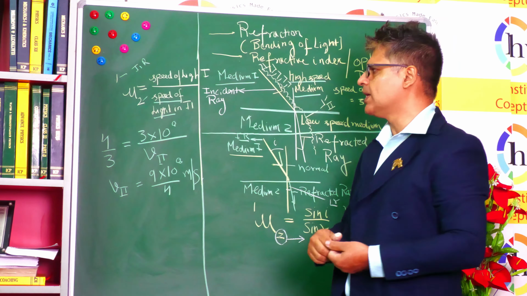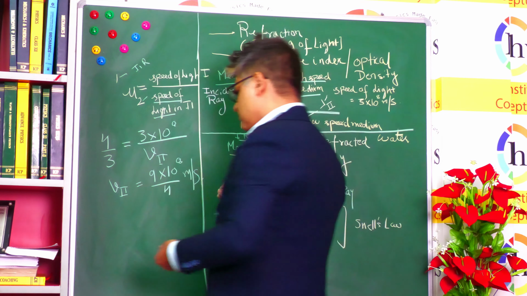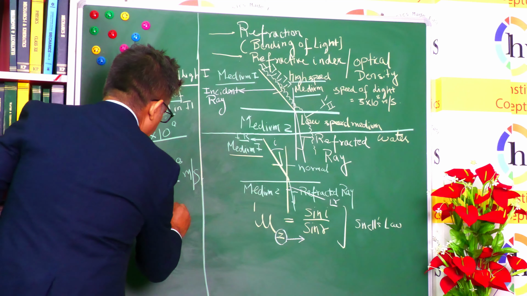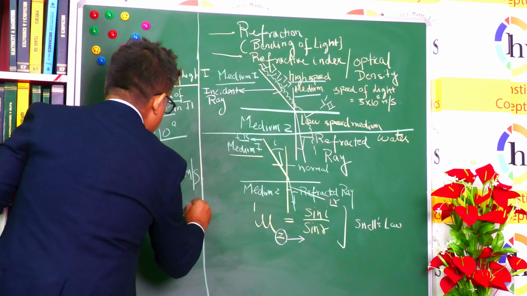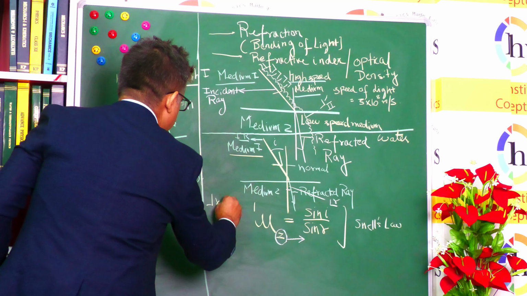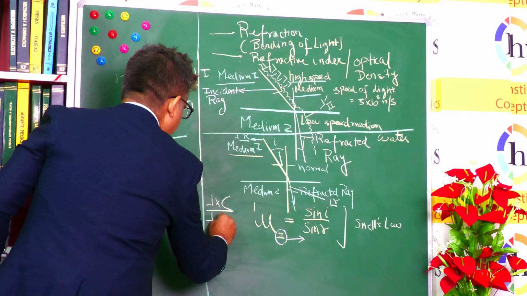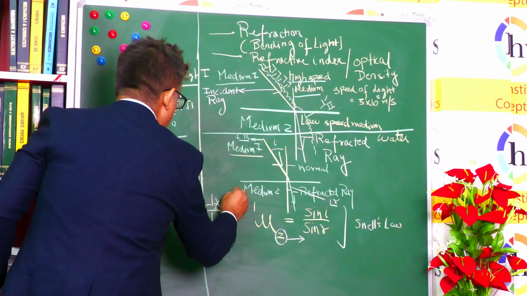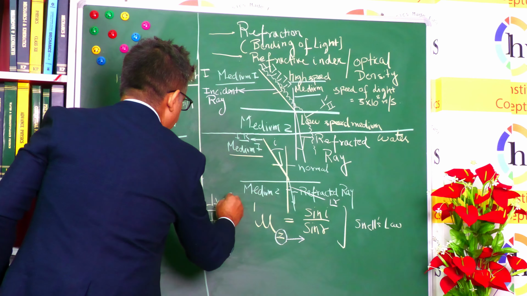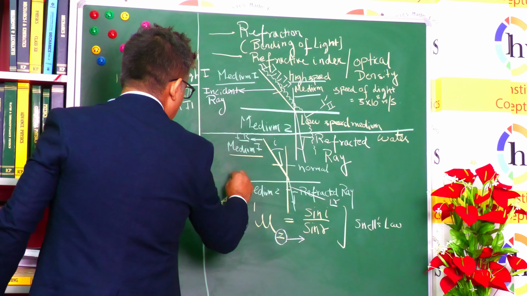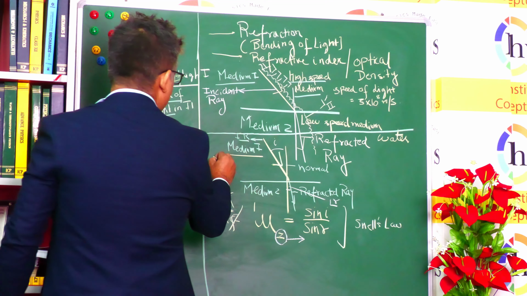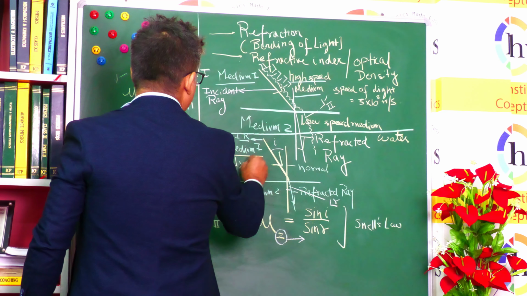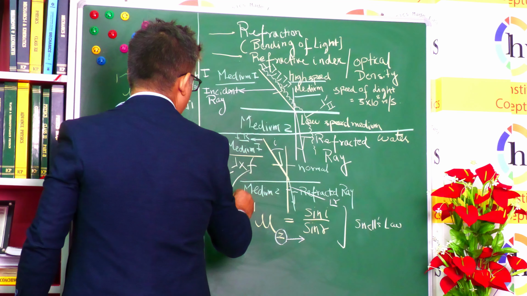So if you're entering an optically dense medium, the wavelength will go down. Another way of writing the speed of light: mu 2,1 is equal to lambda 1 into c divided by lambda 2, which is the wavelength in medium number 2, into c. Sorry, frequency. Write this as frequency, because the speed of light can be written as frequency, and the frequency gets cancelled. I've used speed is equal to lambda into f here. So this is your lambda and that's your frequency.